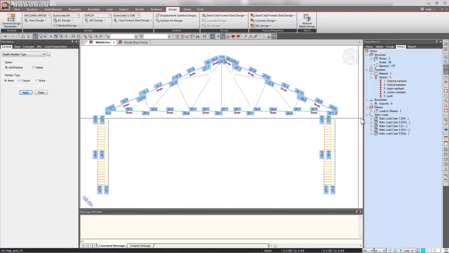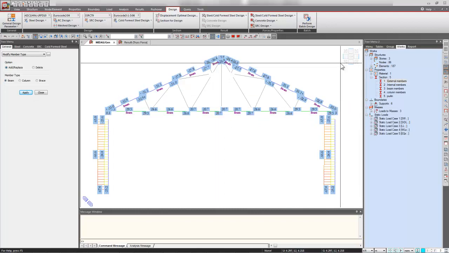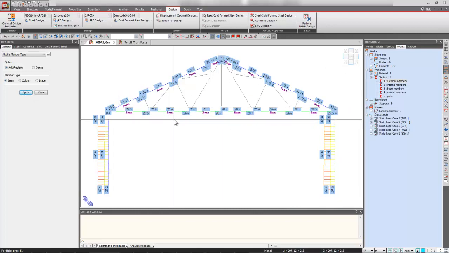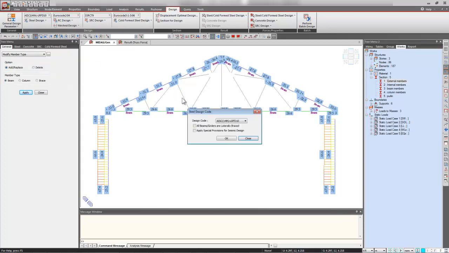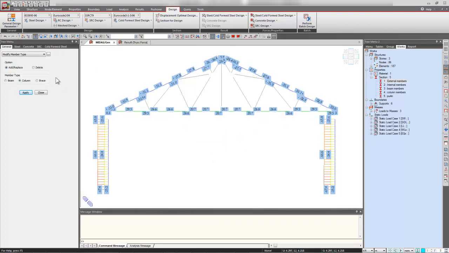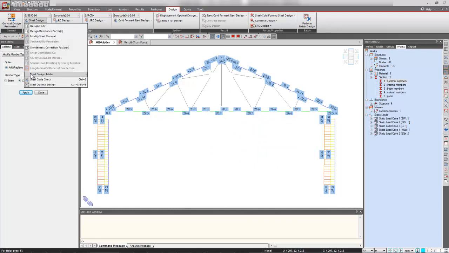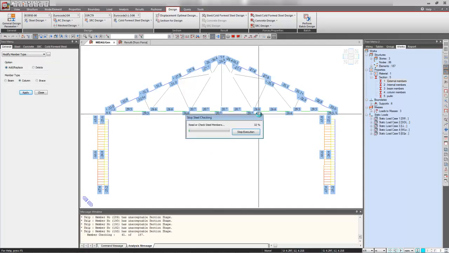So the external members are converted as beam type of member, and then the program is going to design them accordingly. So now all I have to do is select the design code, that is BS5950, and then go ahead and perform the steel code check.